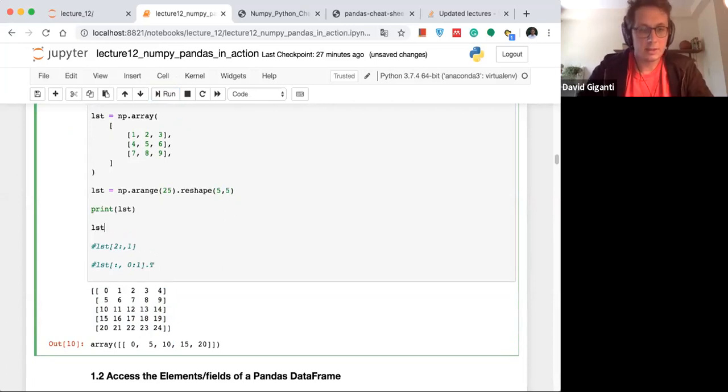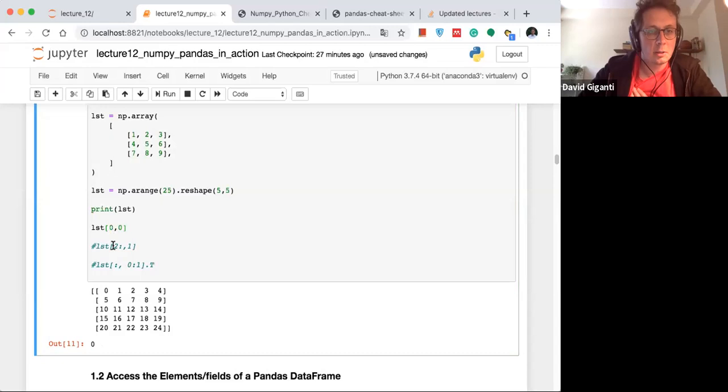If I take, for instance, here 0, 0, I'm taking the row 0 and the column 0, and I have this value. Again, I can change this value, and now for that array on the row 0, I can take the column 1. I can also get multiple columns or multiple rows that way.